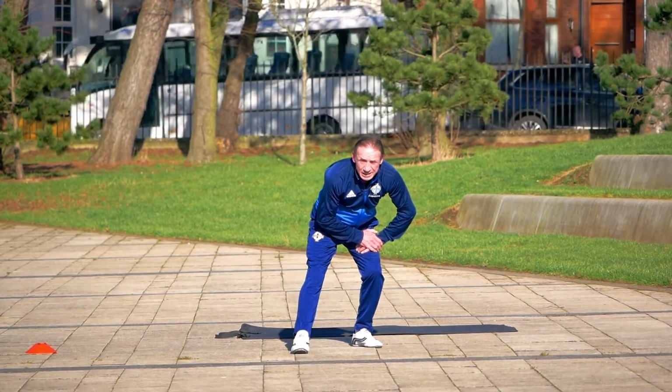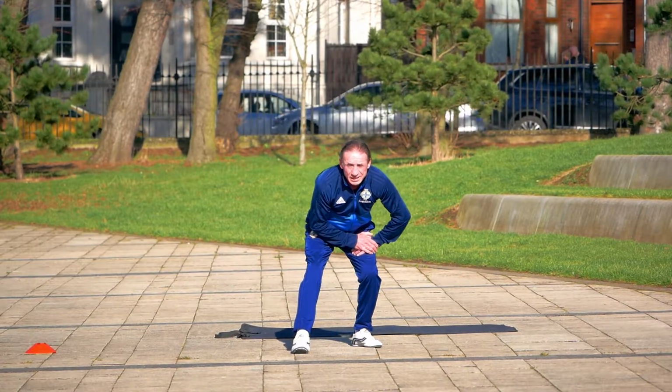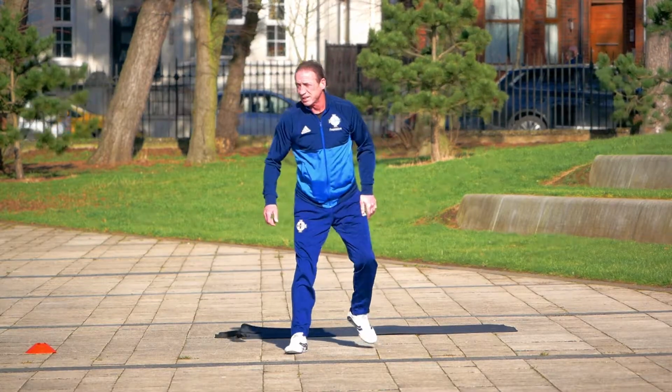And slowly curl your toes up your front foot. And again, you should feel that in your hamstring, back or upper leg. Yep, and the front leg. Holding that stretch.